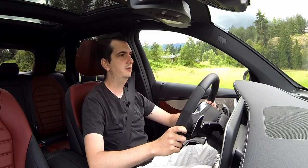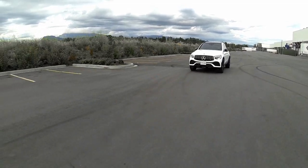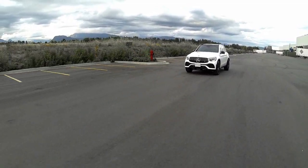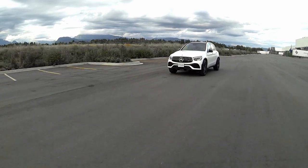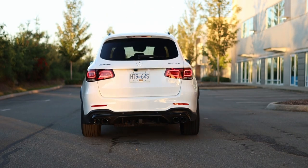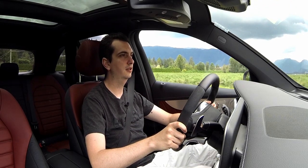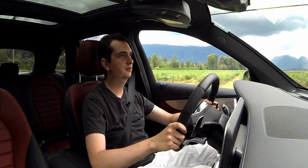Mated to the GLC's engine is a 9-speed automatic, and for the most part it's pretty good at doing what it's intended to do — shift gears. In normal comfort mode, the gears are quick to change and you don't really feel them, though you may feel them through first and second at the lower gears. At higher gears you really can't tell it's shifting, apart from hearing the engine noise change. Put the transmission in Sport Plus and you will definitely feel those gear shifts a lot more. Using the paddles, they're pretty responsive.